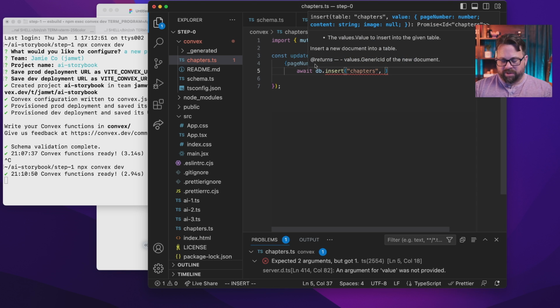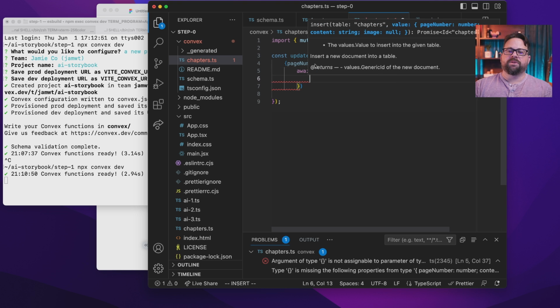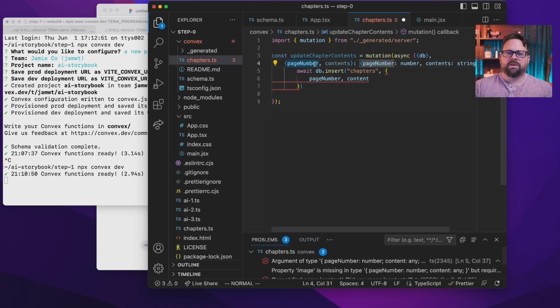See, it auto-completed there because it knew that table existed, and now here's my document. Page number and content. Oh, I called this contents. Let's change that to content. So I want to insert a document into the chapters table, including the fields page number and content.